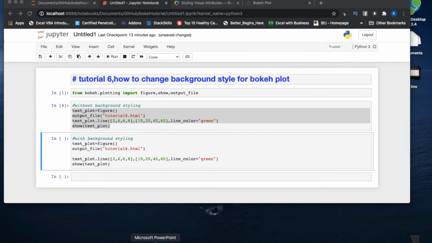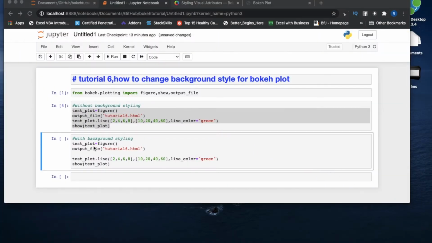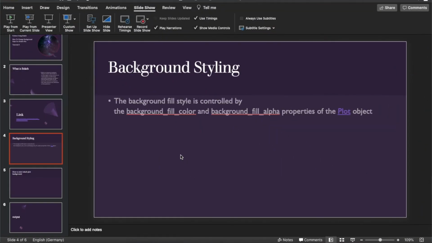Let me open the documentation. The background styling is done by the background underscore fill underscore color and background underscore fill underscore alpha properties of the plot object. In our case, the plot object is test underscore plot. So test underscore plot dot background underscore fill underscore color.